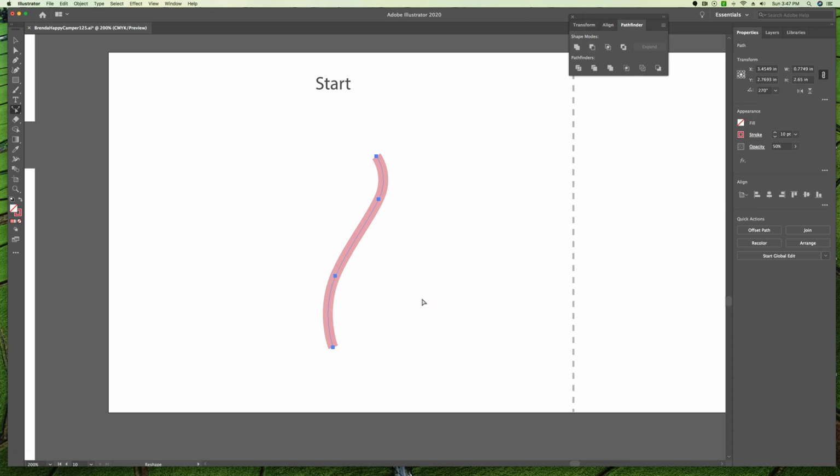It's called a variable width, and we're going to make the flame. So we need to find the variable width tool in our toolbar. It's about 4 tools down from where we were. It looks like a line with a weird blob in the middle of it. It's kind of showing you that it can be wider. For some reason I'm seeing like a genie's lamp. I don't know why, but that's it.